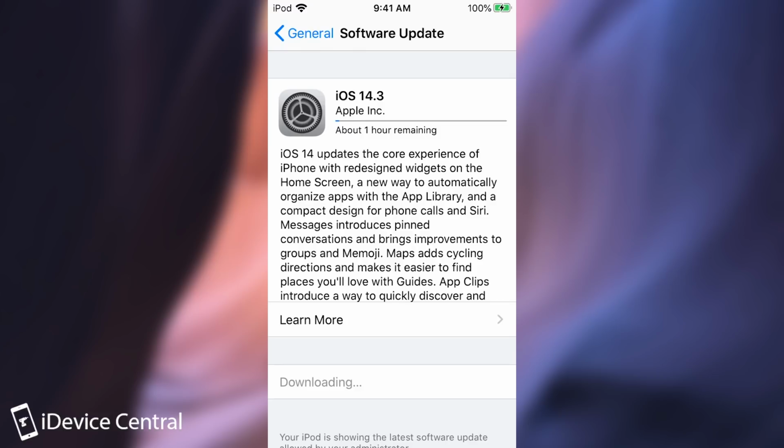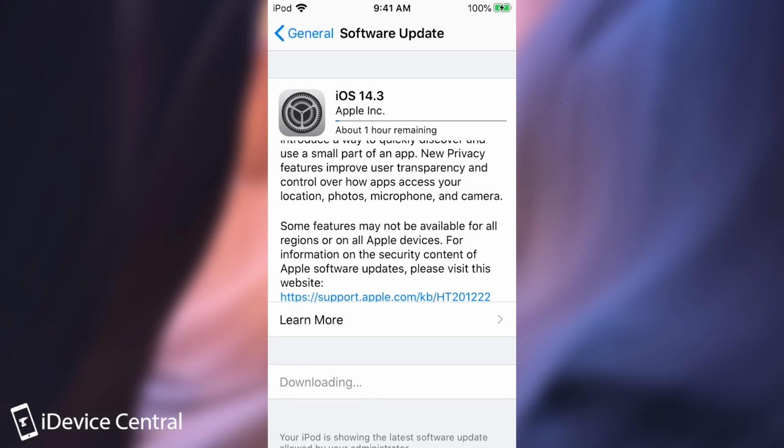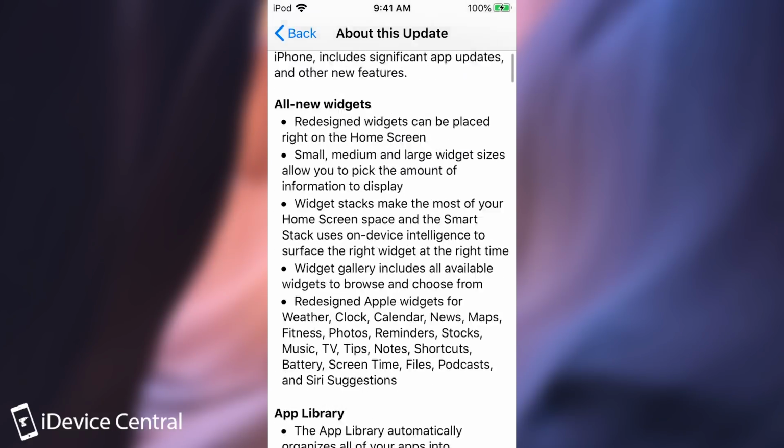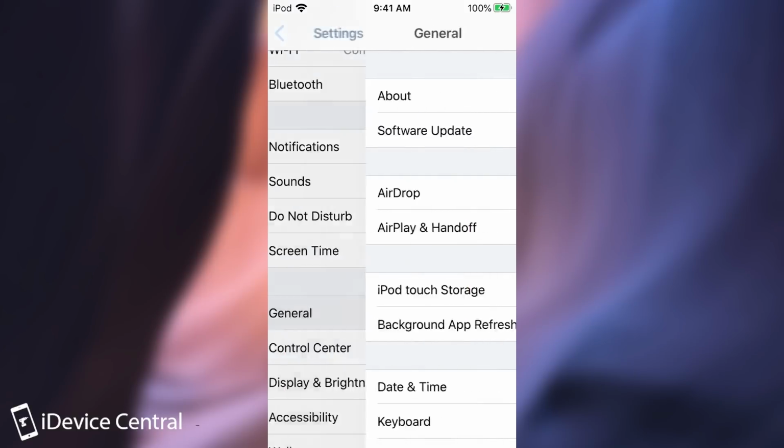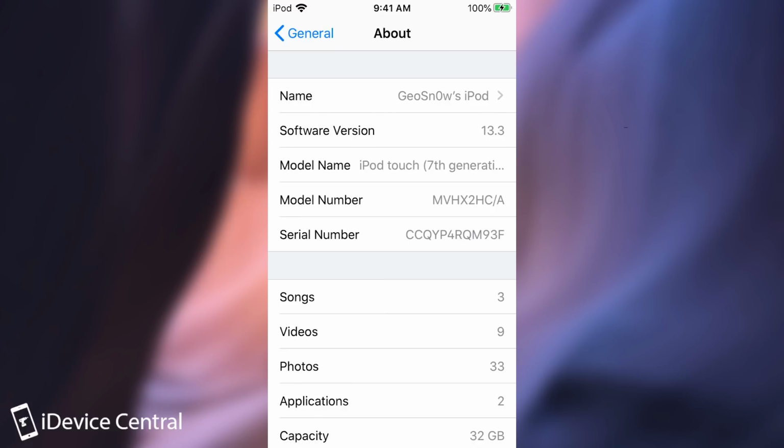So as you can see, it's downloading. Now this is pretty big, and with my internet here in Italy, that's going to take an hour. But as you can see, this works. Now a lot of people said that this is actually quite fiddly, and for some people it gave errors when it tried to verify it, but most of the errors were on the A14. So if your device is an A14 device, then it's not going to work. So yeah, you can see it's exactly the iOS 14.3, and right now I'm running on this device 13.3. So if you check it out in here, it says 13.3.